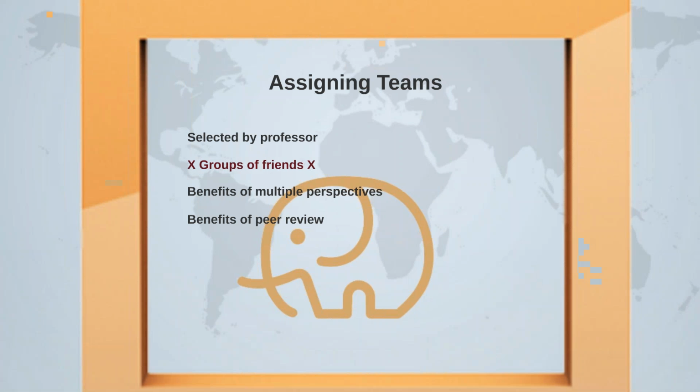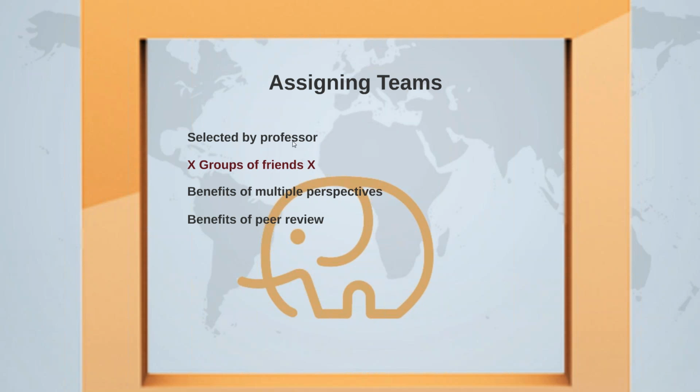So moving on, we talked about some best practices for teams, assigning teams. There's actually been research, not so much empirical research, but a lot of case studies and a lot of faculty input on how to effectively assign a team, which you might not even think much about. But the ideal is that the team members should be selected by the professor.